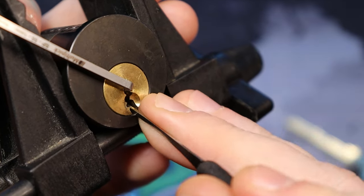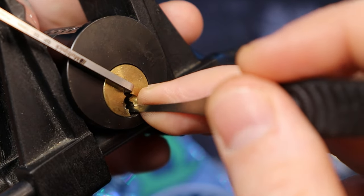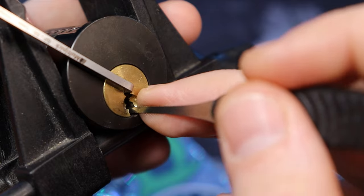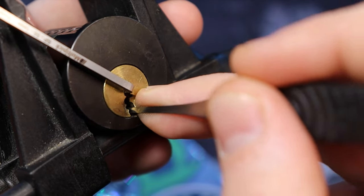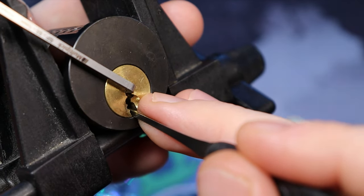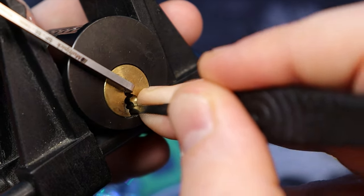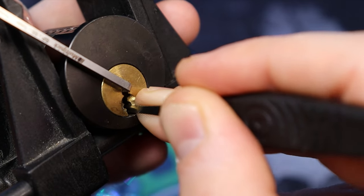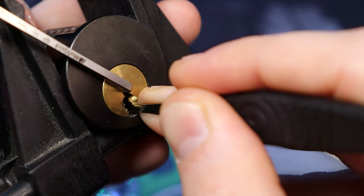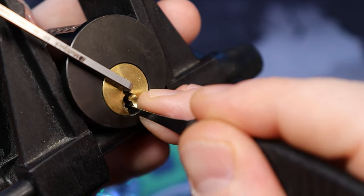Sure, fully set there. That's high. Oh, there we go. That was 3. One more full set. We're almost there. That's definitely not it. That's low. Okay, yeah, 7, 6 are set.